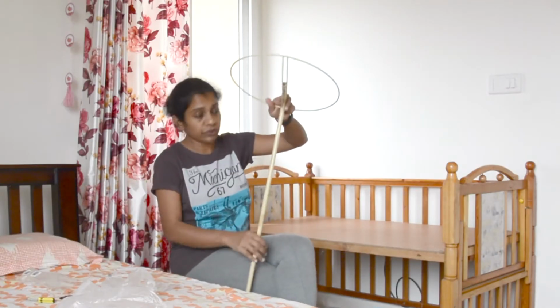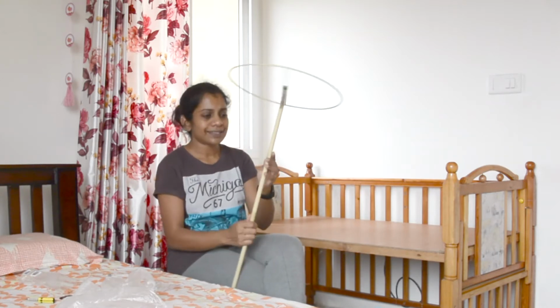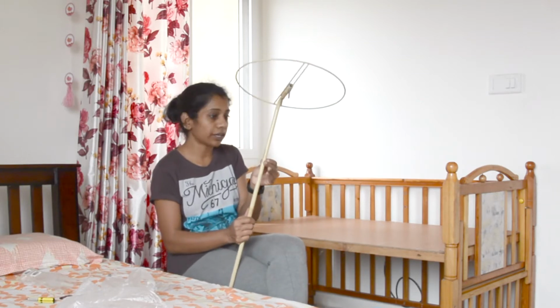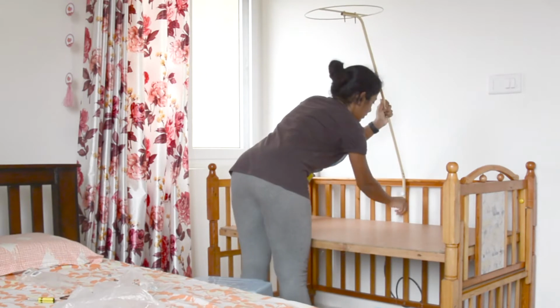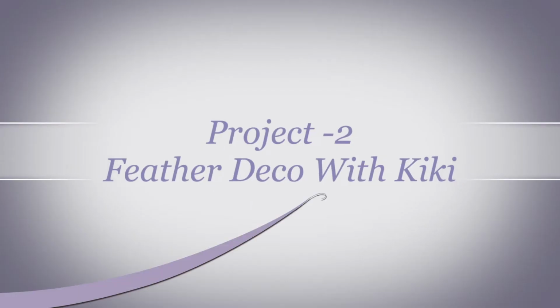I have this rod and this ring kind of thing. If you guys have a crib, you might have this extension on your crib too. Let's just fix it here and see. Okay, there you go. Basically, the table's main frame is completely done.